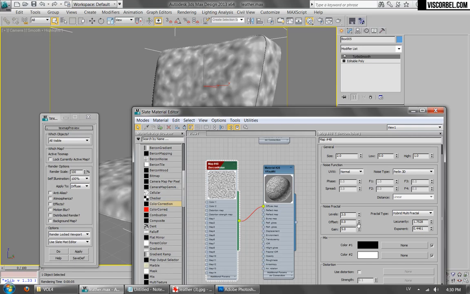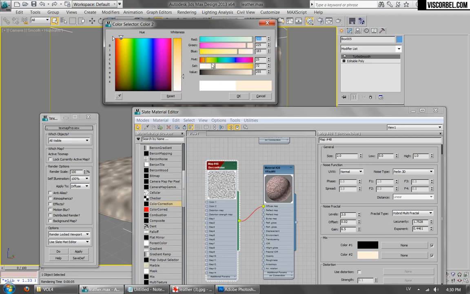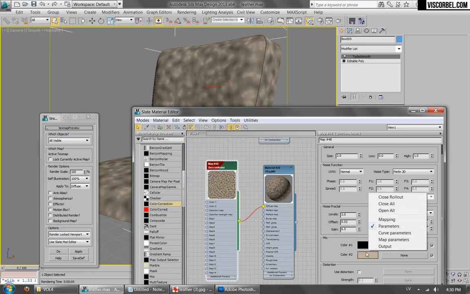Right. And change the colors to beige, brownish, suede looking leather.